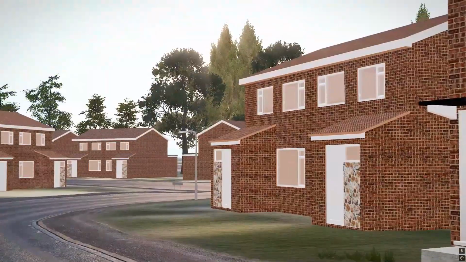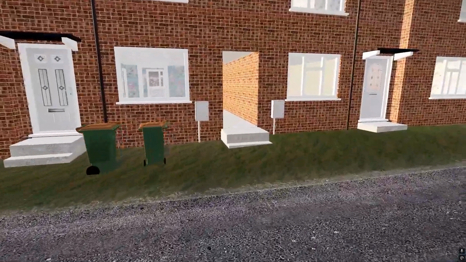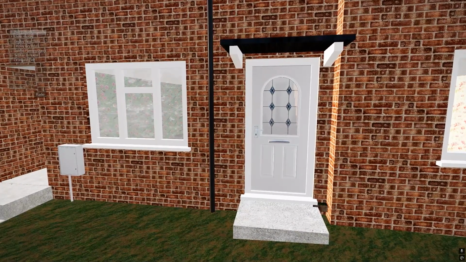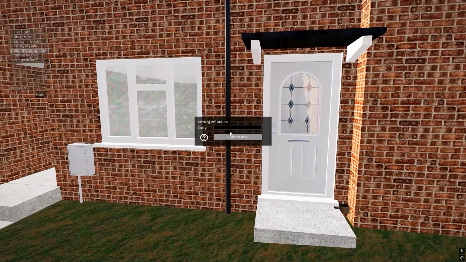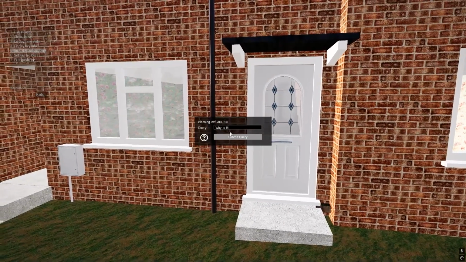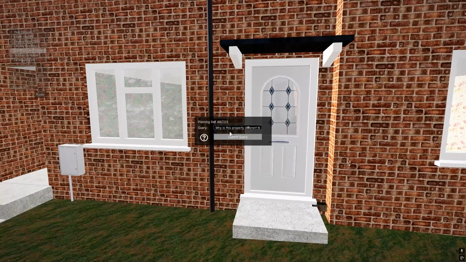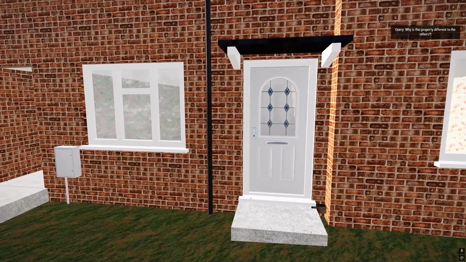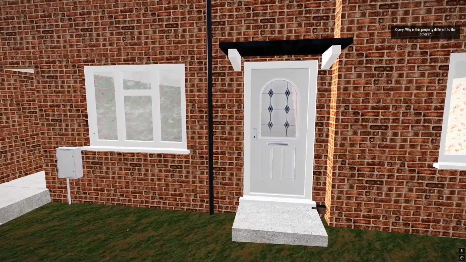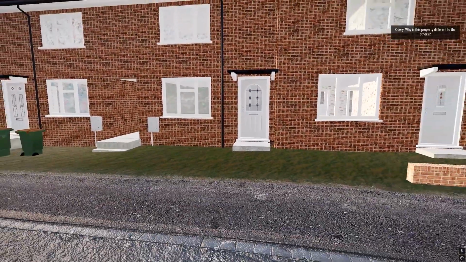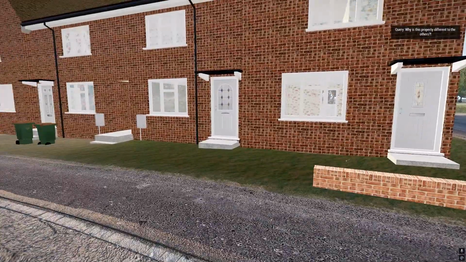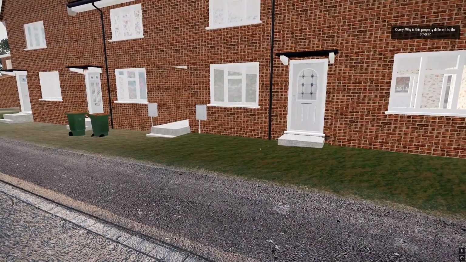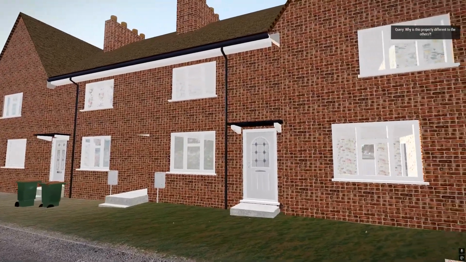It's not in the same style as these, which are the sort of Jelson's properties. So what you could do is go up to the property where it takes your coordinates effectively, and submit a planning query. So you could say, why is this formatting different to the others, for example. Just an example, but then that can go off and get stored in the sort of planning queries database for others to view in what manner, in a GIS or in an Excel form, in a worksheet, whatever's needed, whatever fits your sort of framework, your workflow.